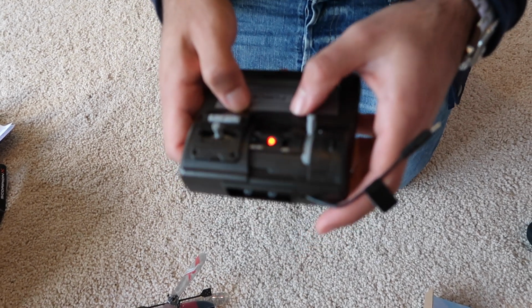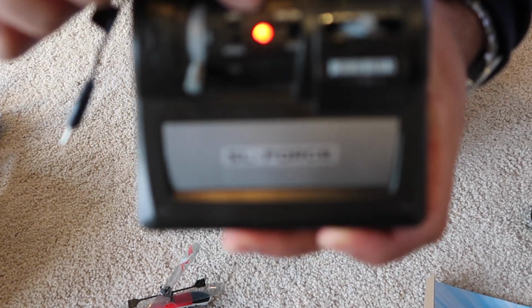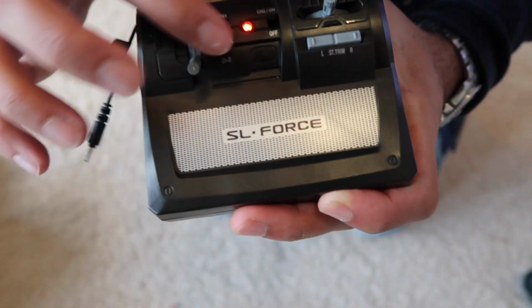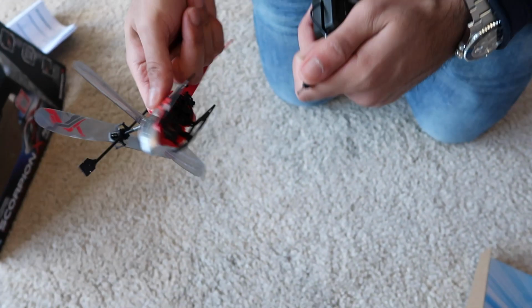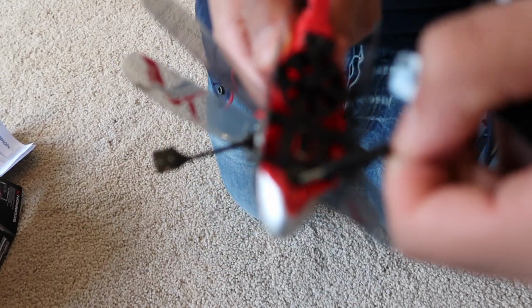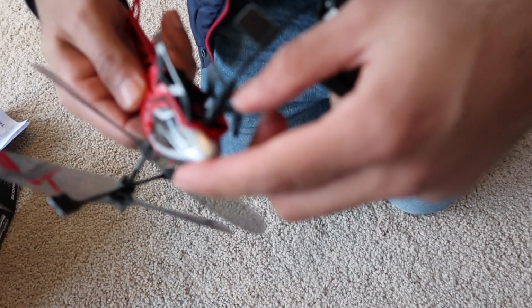Red light on, that means on, easy, you can see here, red light on, off, on, and this easy, and that peasy, no, normal. We'll try easy because I'm dumb. Anyway, we charge this. We find the hole. Yeah, the black hole there. Small hole. Small pin. Put it in. So I think it's charging now.